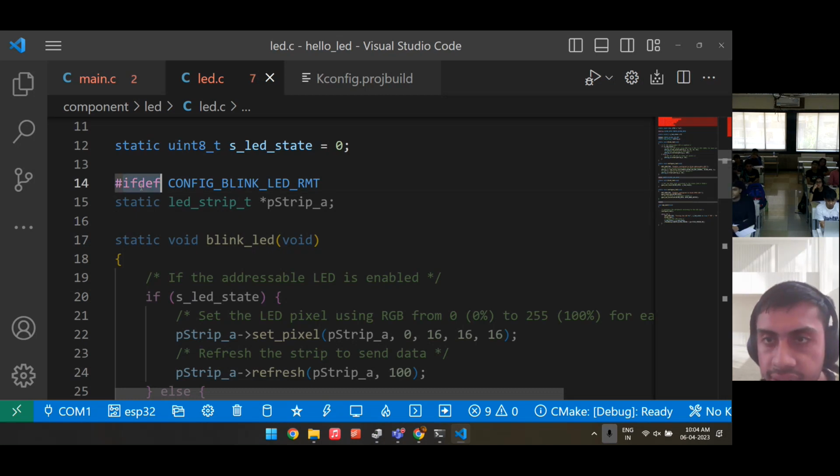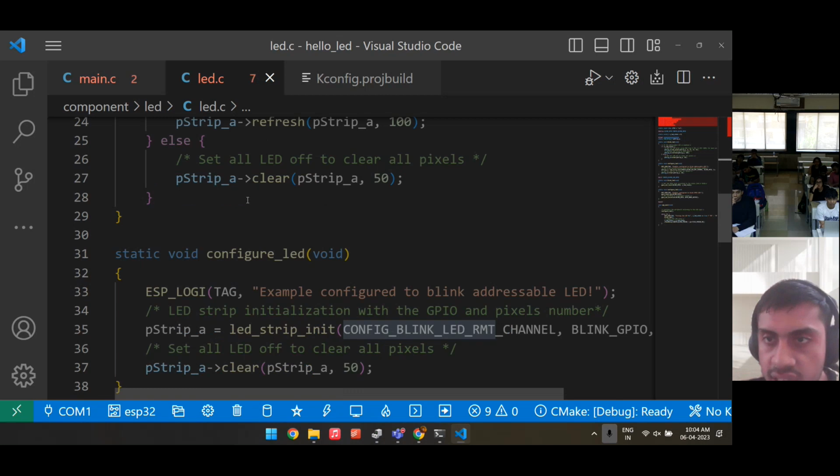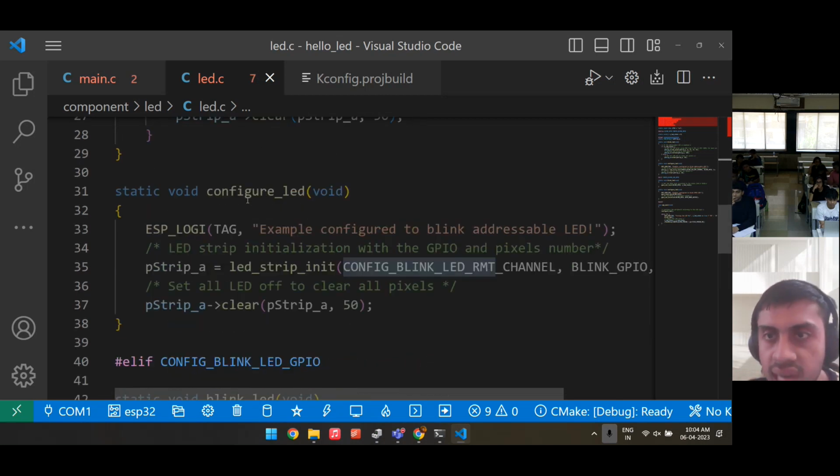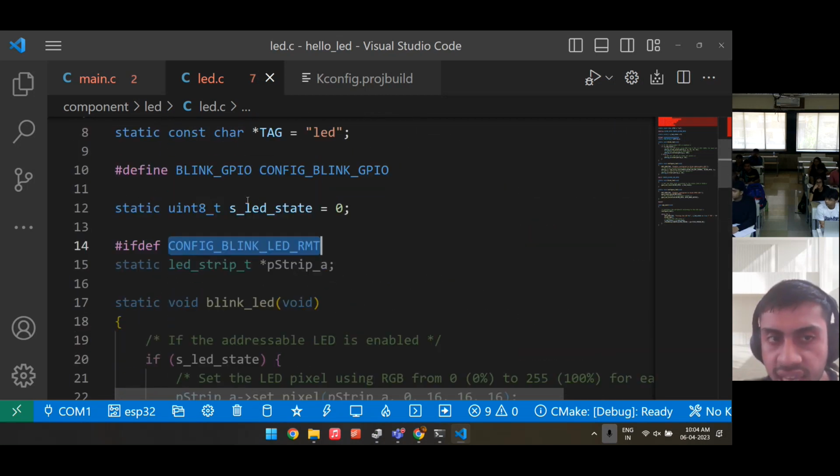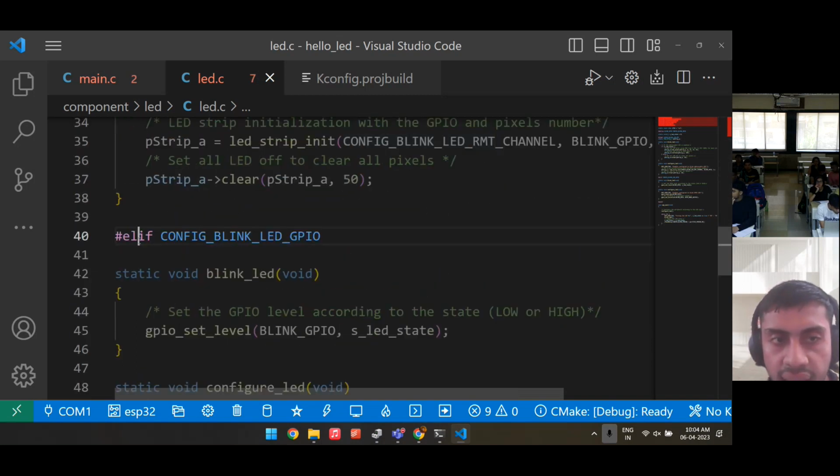#ifdef. Okay, very beautiful thing when it comes to compile time checks. It checks कि ऐसा कुछ exist करता है क्या? तुम्हारे config में ऐसा कुछ exist करता है क्या? करता है, brilliant. You will run this particular thing. Okay, you will start compiling. बट अगर ऐसा कुछ एग्जिस्ट करता ही नहीं है तो it will just skip till it finds this.